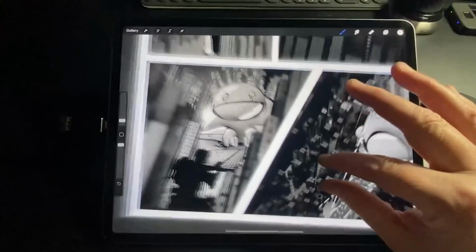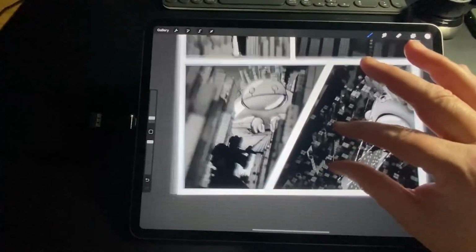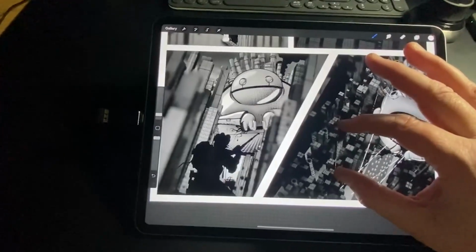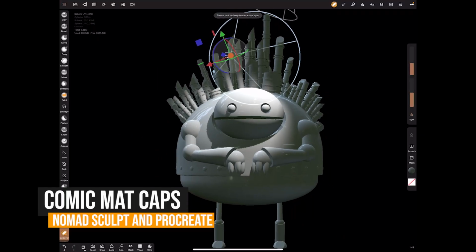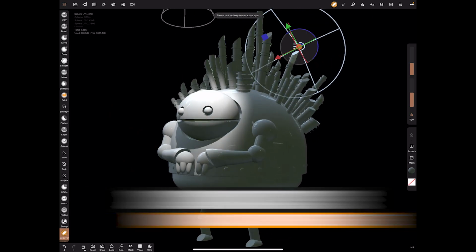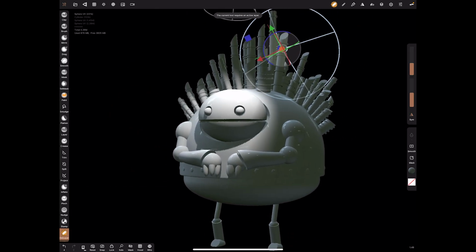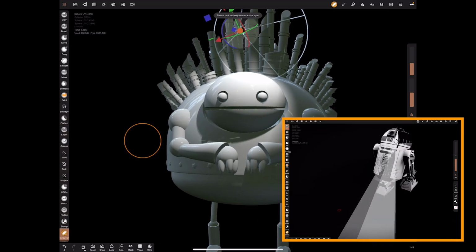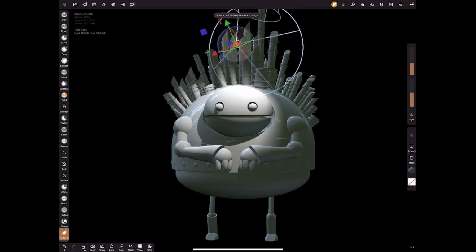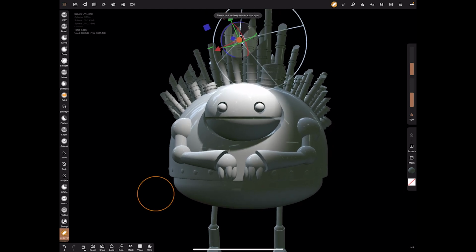So let's just take a look at this, which is how to make some comic art with matcaps in Nomad Sculpt. So here's our little robot that we created from Onorio's design, and this can apply to any model that you've got, and we'll do it with a couple of models. So let's firstly see how we would apply a matcap and what we have to do differently than the way we've got it here.